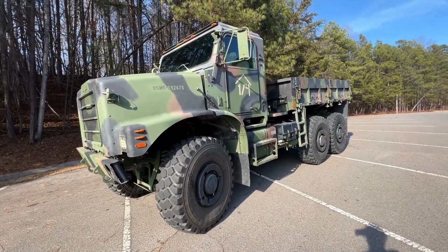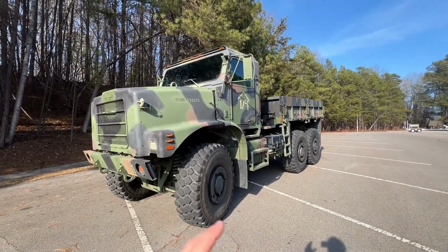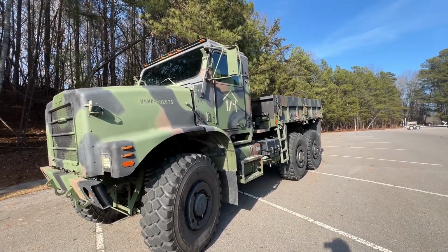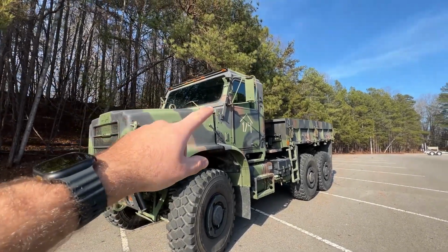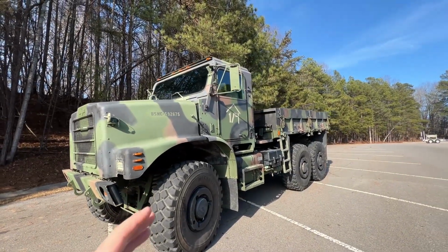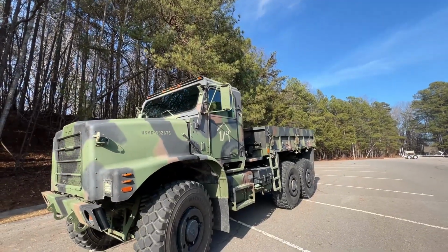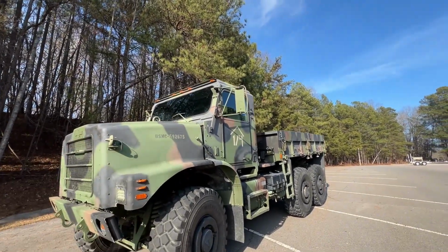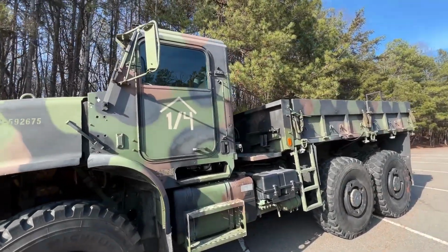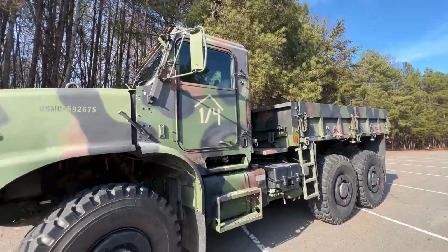Second of all, why do they not come with doors, and what are the differences? If I remember, I'll put up the three different armor configurations. The Gen 1 armor was kind of prototype armor that they would put on the windshield, and they would replace the doors, but it wasn't really a realistic replacement. You'll see it's got a full bulletproof windshield instead of the segmented windshields like they have now. And then the doors are a little bit different. They look boxier, less cool. If I remember, I'll try to find a picture of that. You'll see them only really in the Middle East. I think they only had those for a few years.